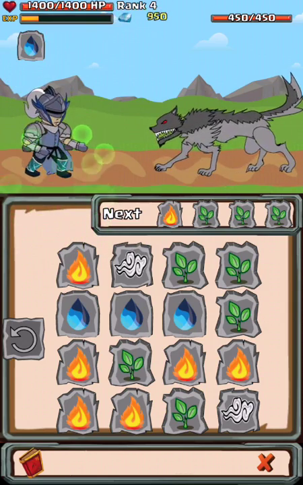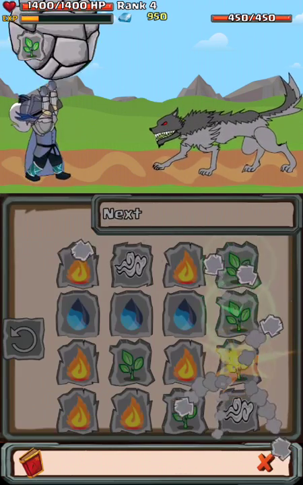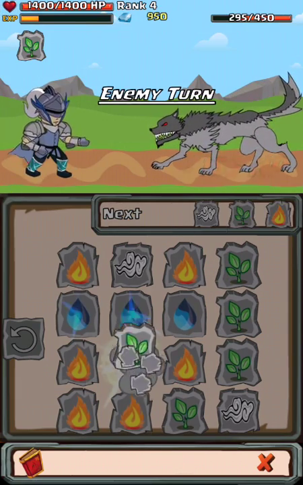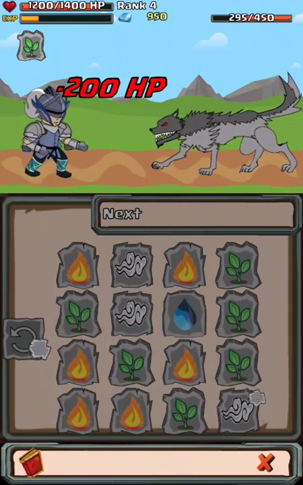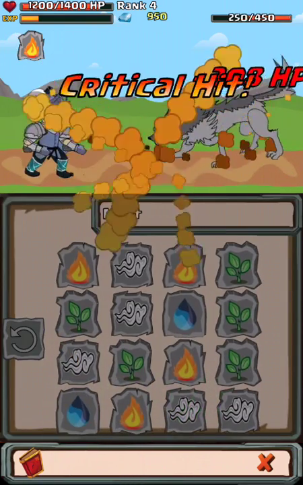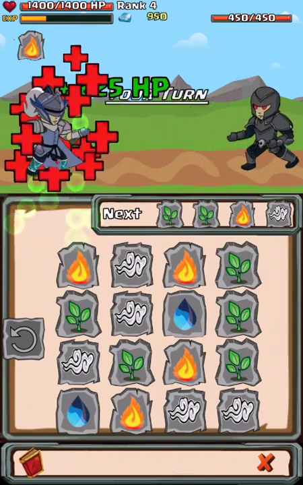Alright. I always get confused. I always look at the XP and go, oh, my health's low, but it's totally not the right area to be looking. Bam. Do a bit more fire. Critical hit. Maybe critical hits are quite useful.